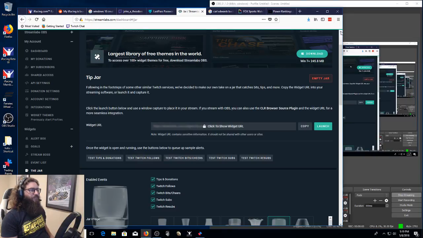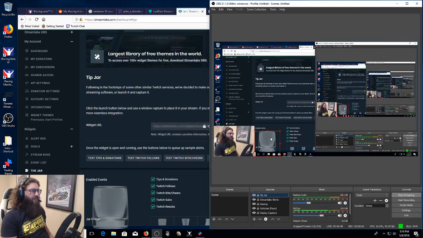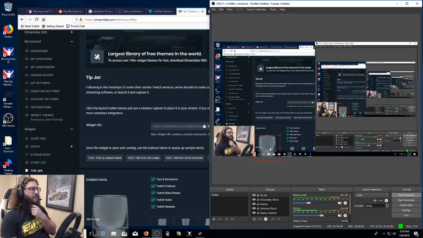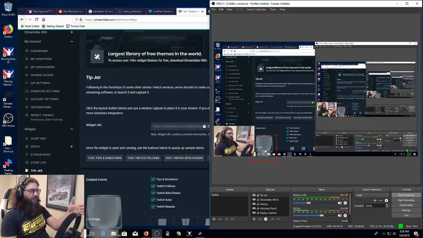And it shows up right where it should. Now, one other thing is I like to drop it down a little bit lower so that it's right down at the bottom there. So, kind of bump it right there, and bump it right there so that it's right next to my camera. I can even reach my hand out and almost touch it. No touchy. Okay. Anyway, so that's the tip jar.